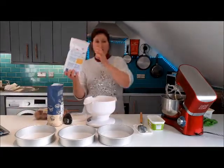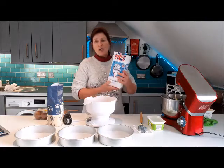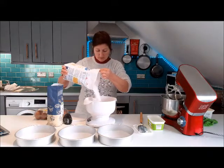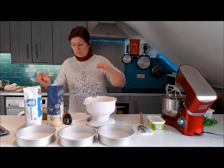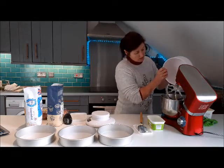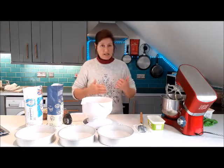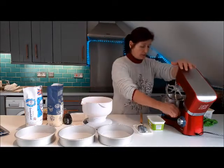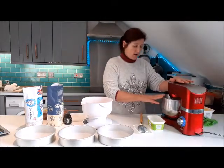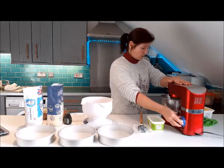Always use granulated sugar. I have never used caster sugar in my baking recipes. I know all the recipes online say use caster sugar, but my grandmother, who taught me how to bake in the first place, always used granulated sugar, and I've stayed with that, and it always makes beautiful cakes. Caster sugar is literally just granulated sugar ground down finer, and all it needs to do is melt. So if you blend it well enough with your butter, then it will melt. So in there I have 600 grams of butter, 600 grams of sugar, and I'm just going to put that on to start off mixing.